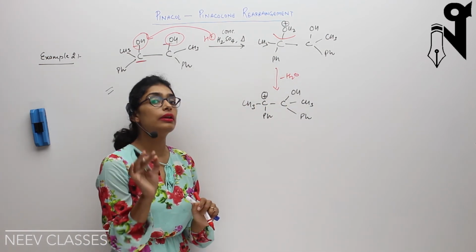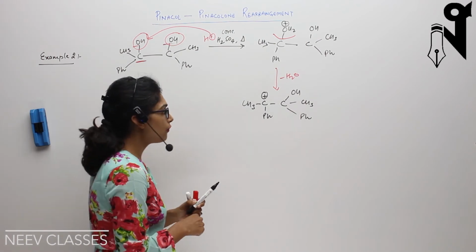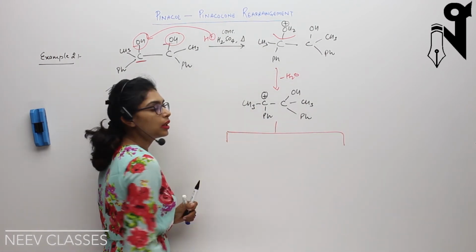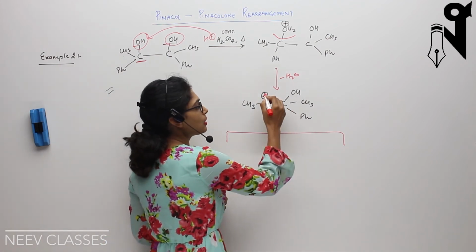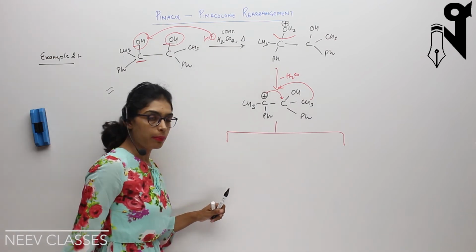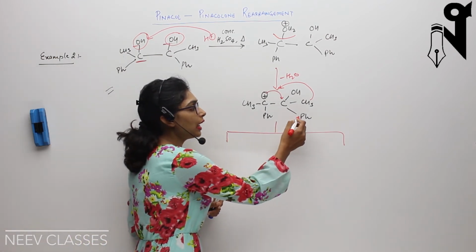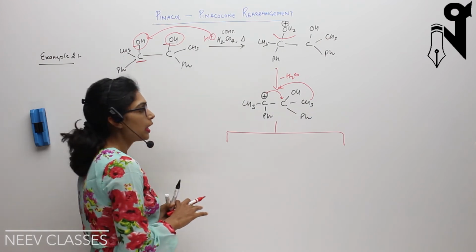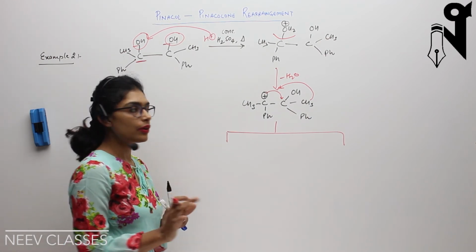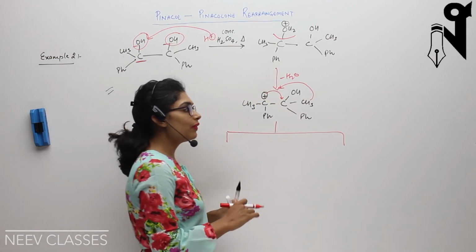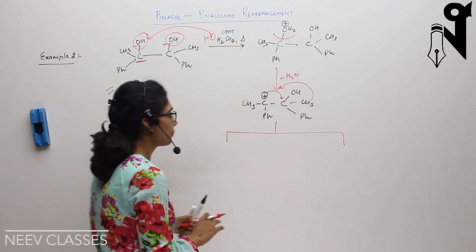you have to be really careful. What we have to understand over here is, we have two scenarios. One is this plus shifts over here and CH3 moves over to the other carbon, or in the other case benzene moves to the other carbon. Let's see what difference it will make. According to the migratory aptitude anyways, the benzene should shift to the carbon. Okay, but we will understand the reason why it will shift.